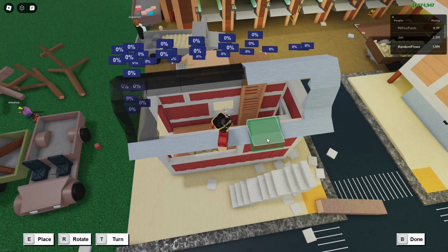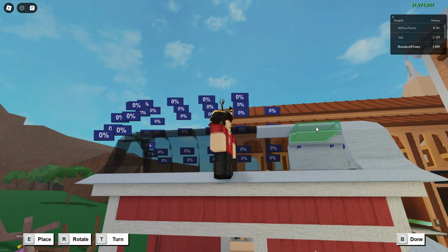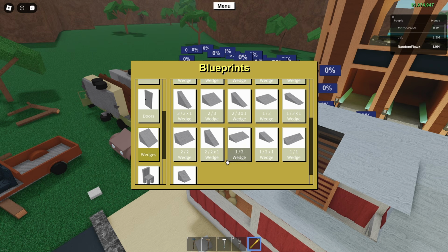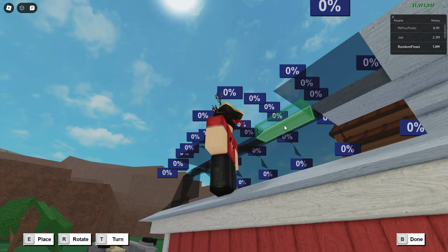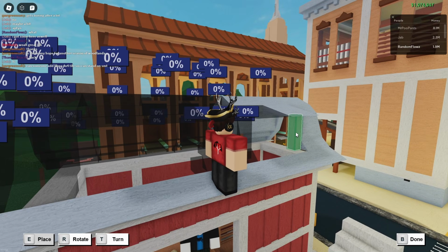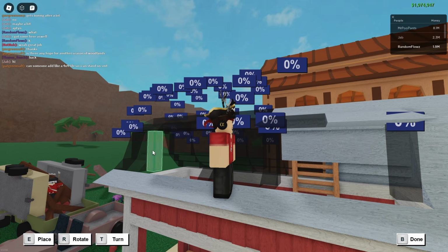So for the dormers, we're going to start off by placing in 2 of these. These are 1/4 wedges, and we're just gonna do that on both sides. And now we can put in the middle bit like so. Then we're gonna be putting in some posts. These will also be filled with blue spruce.